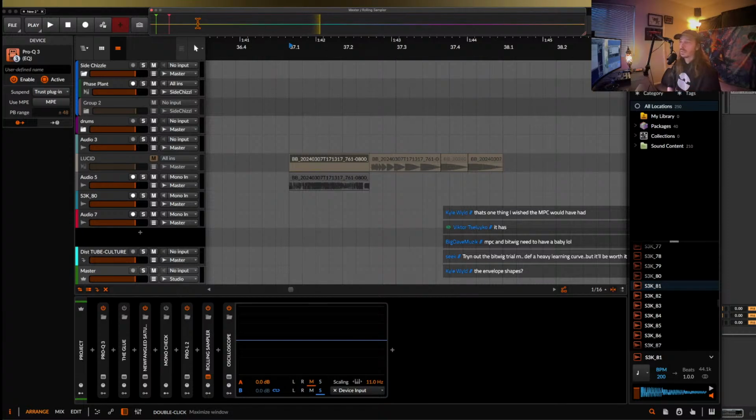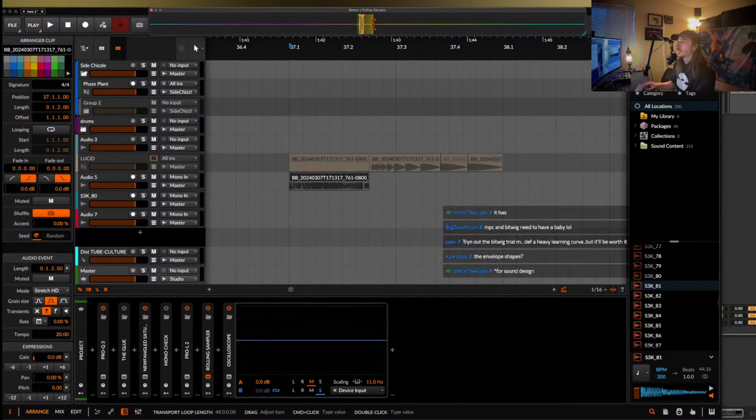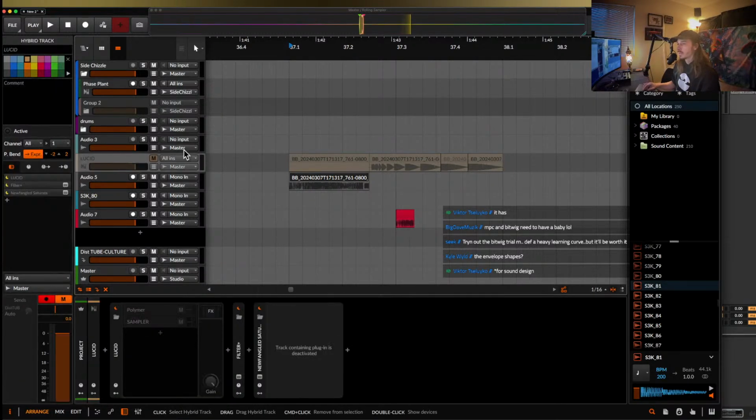It'll be absolutely cracked and incredible, because what you can do is basically have this on your master. It will listen to any sound. It'll save it to your RAM, but it will only save to your hard drive if you pull it out. So all I have to do is just click on this little thing right here, pull it out. Look, we've got that sample, and there you go. So all this stuff, if you have Rolling Sampler, becomes irrelevant, except for maybe turning the tracks off and saving CPU. But this thing has changed my life.